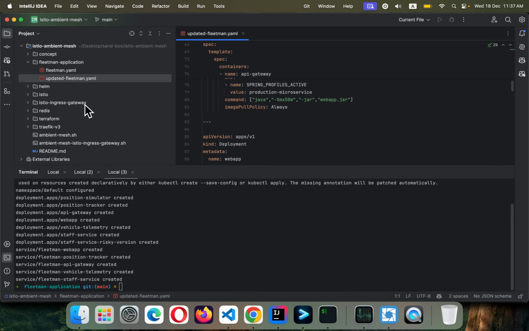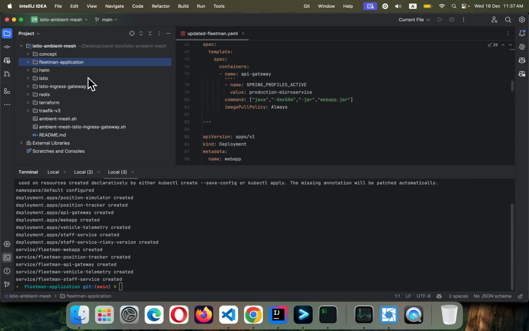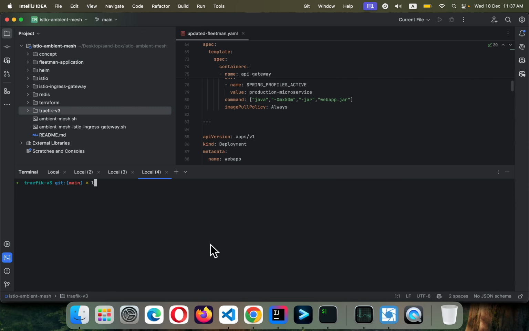So if I navigate back to this section, the part regarding the fleetman is done, but I would like to introduce here the latest version of Traefik, version 3. I'm going to bring this here, do ls, and navigate to the GCP latest version. I'm going for the Traefik values.yml. It is going to provide us one single load balancer, along with the ingress which we are going to use.